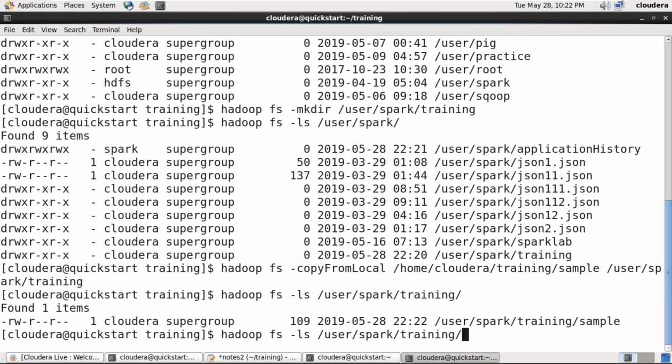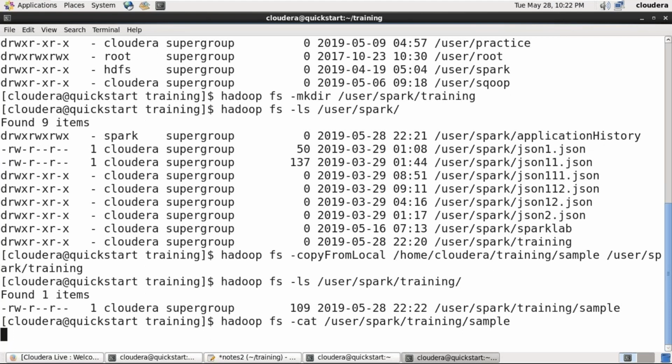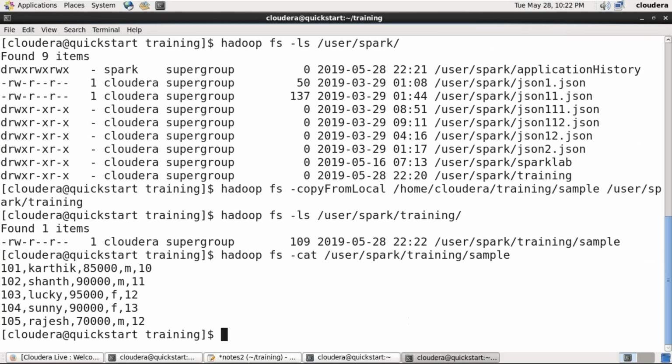The file name is sample, and to see the content of the file, cat is the command to view the file.